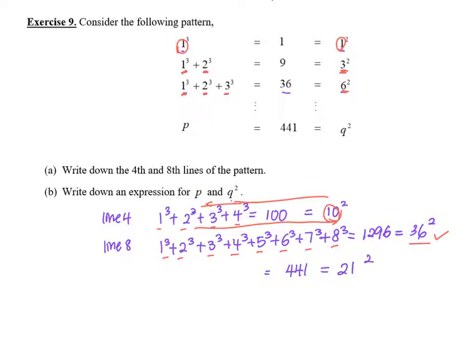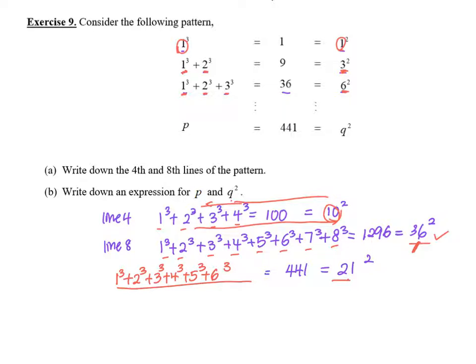So if that's the case, what is the expression going to be for P on this side? That means I'm going to start with something that's added until it will give me 21. So in that case, I will have something less. This is 21, right? This is 26, right? So it must be something lesser than 8. So never mind, I should try. I'll have 1 plus 2 plus 3, that is 6 already, plus 4, that's 10, plus 5, that's 15. 15 plus 6, that will be 21. So this will be the answer.